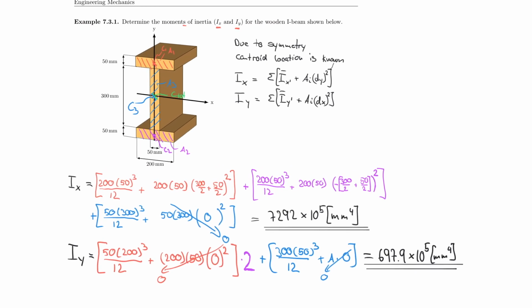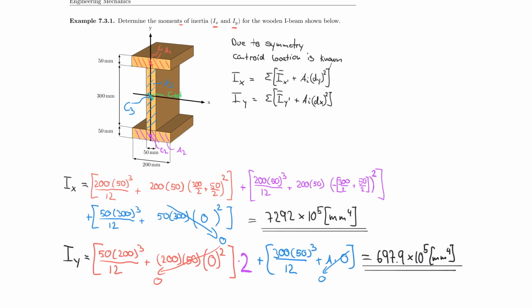So let's take a final look at it. I think now it should be clear how I calculate my I bar x prime, my A d squared, and what my dy is. And this is the biggest challenge for a beginner. Another challenge is to not forget the squaring component here. Here I did not square my 0, of course, for legal reasons. I guess I should just put it in there so you cannot sue me. But obviously I didn't need it anyway. However, it is my experience that students like to forget this. Well, they probably don't like to forget it, but it just happens. So please sharpen your senses for that component.